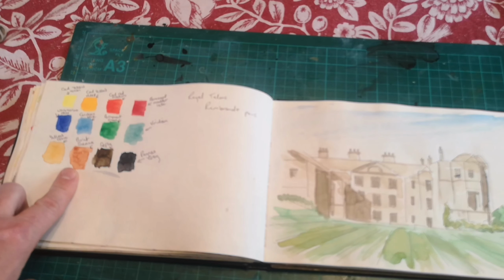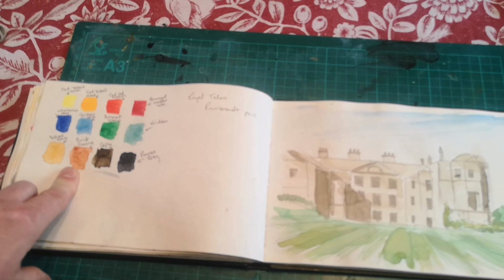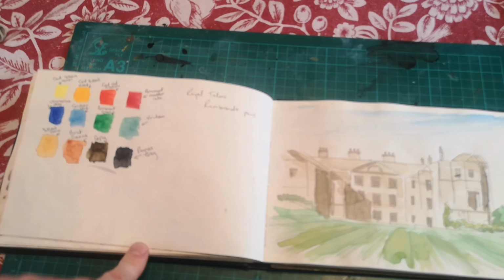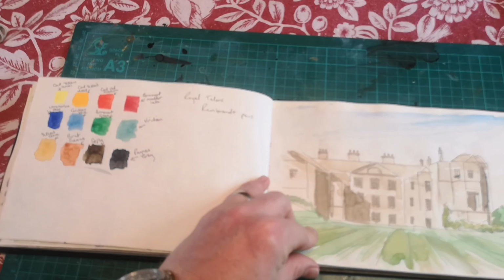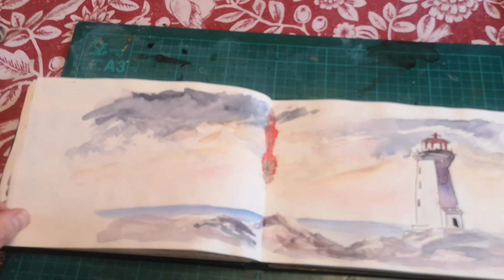This is a colour swatch I did using Rembrandt colours. It's a pan set that I've got, and I really haven't used it much. I did this, and that's all I recall doing. I don't know where this is. This is a stately home. I don't know what happened.